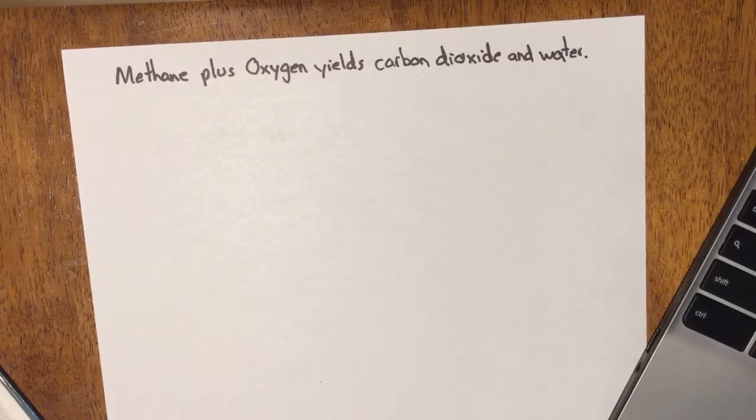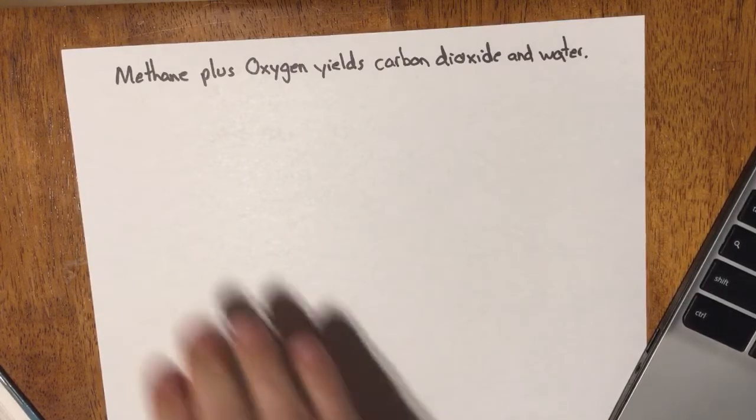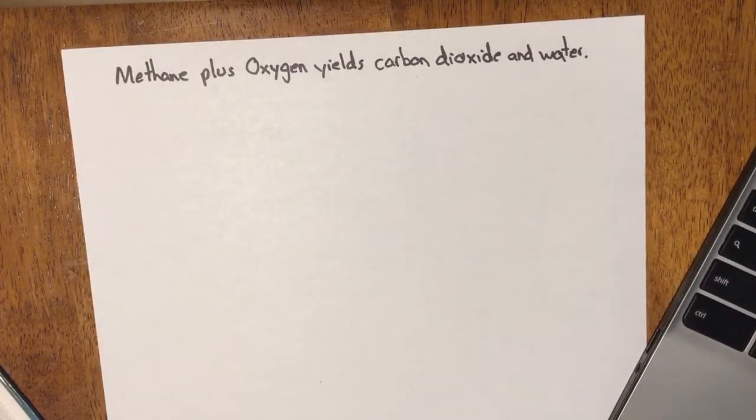All right, today we're looking at how to turn word equations in sentence form, like you see here in front of you, into a much shorter formula equation. If we had to write out all of our equations this way, this takes a lot of time. And in chemistry, we try to shorten up things as much as possible. So we are going to try to turn all of this into our chemical formulas and symbols to shorten these things down, make it nice and quick and easy to write down and to get information from.